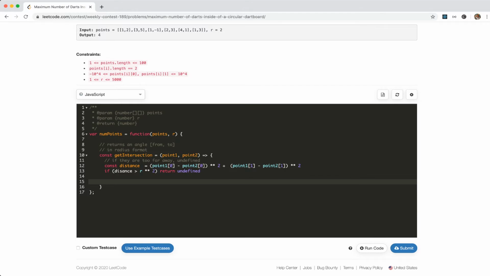Degree sine. I'm stuck at how to express the interval or intersection of two circles.